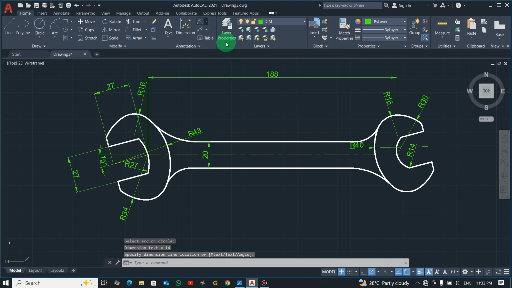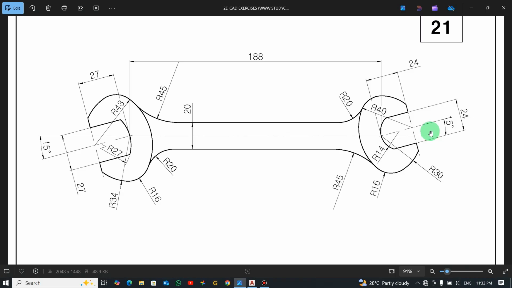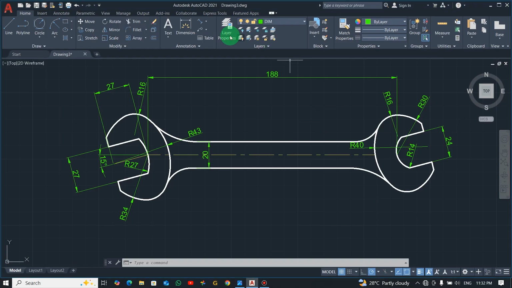Let's pick a linear and dimension this side. Let's choose a line, sorry, 24. Yeah, and if you watch the angle, so let's pick angular. Also let's extend this line.